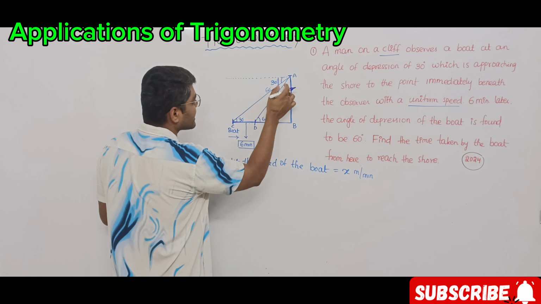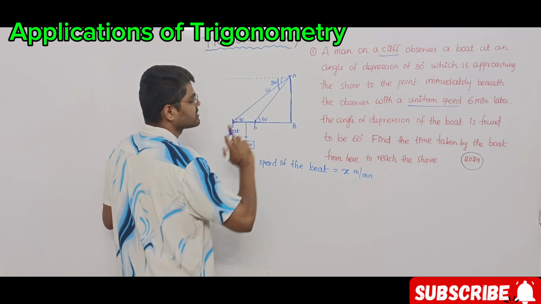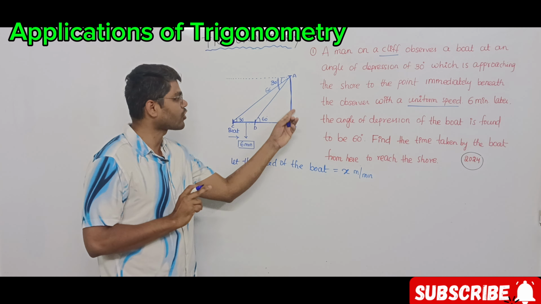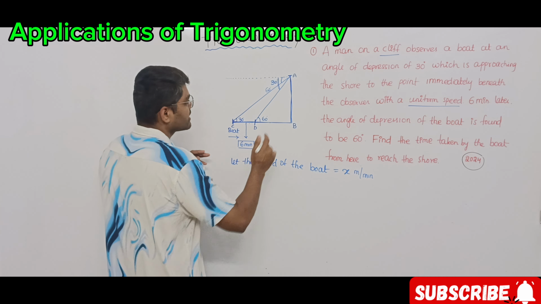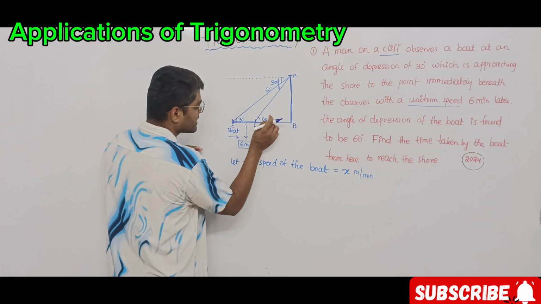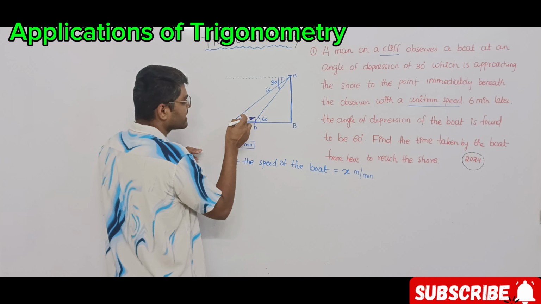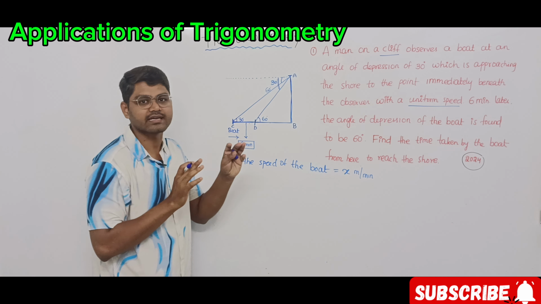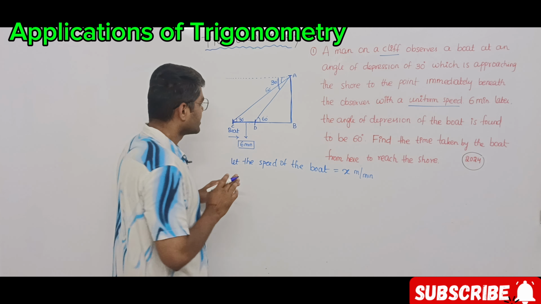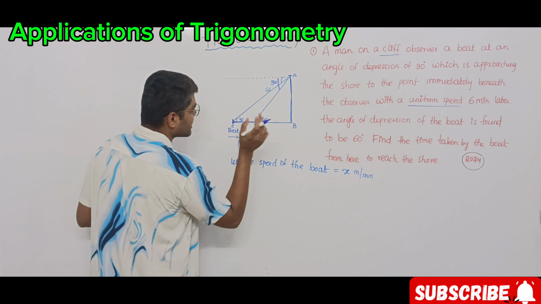If I take two triangles here, ABD and ABC, AB is common. By using this commonality, we can solve this question easily. So how do we find? If I take 60 degrees angle, this is opposite and this is adjacent. If I take 30 degrees angle, this is opposite and this is adjacent. So we can take tan trigonometric ratio. First let us find the distances of CD and BD.